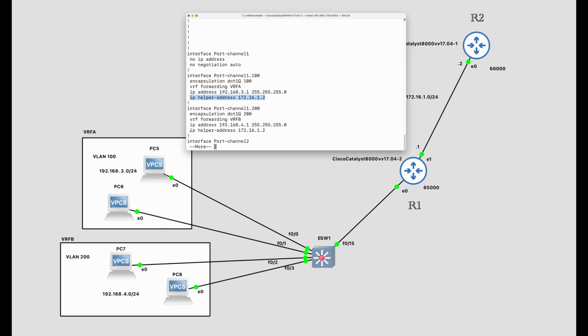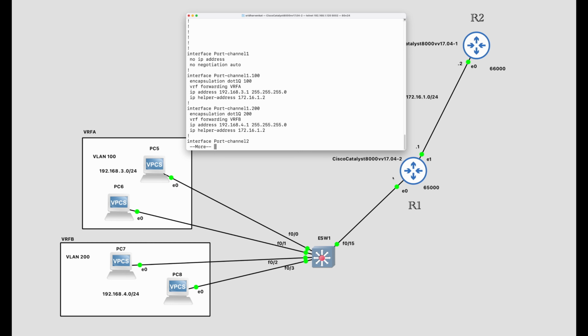This is the IP address of router 2 facing R1. So what exactly happens is when this router receives DHCP boot traffic, R1 delegates the DHCP address allocation to R2.